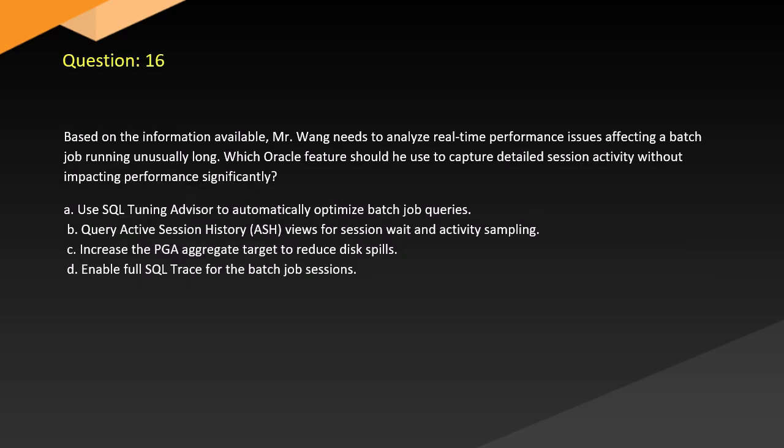Question 16. Based on the information available, Mr. Wang needs to analyze real-time performance issues affecting a batch job running unusually long. Which Oracle feature should he use to capture detailed session activity without impacting performance significantly? A. Use SQL Tuning Advisor to automatically optimize batch job queries. B. Query Active Session History, ASH, views for session wait and activity sampling. C. Increase the PGA aggregate target to reduce disk spills. D. Enable full SQL trace for the batch job sessions.